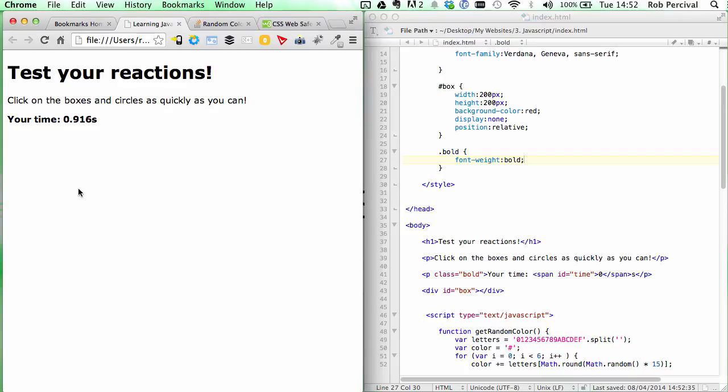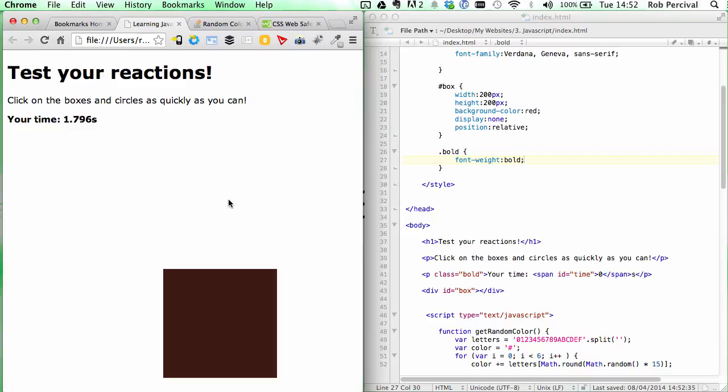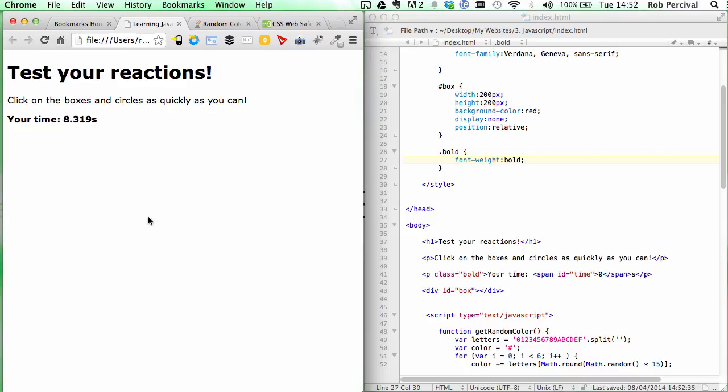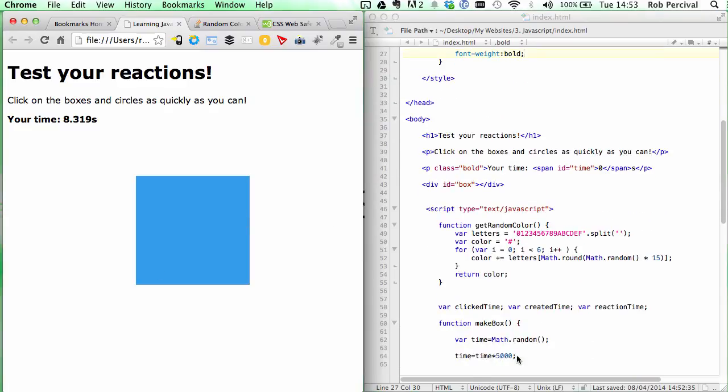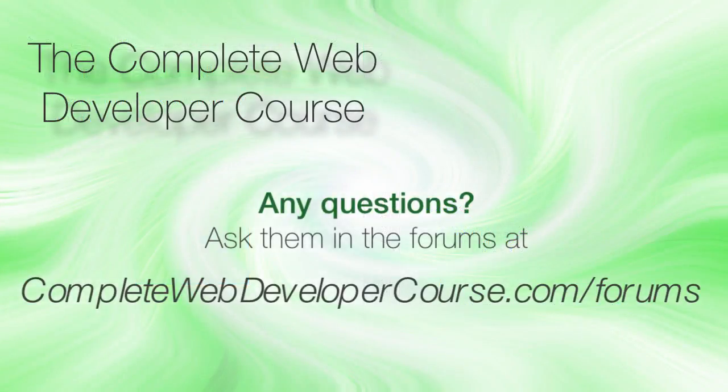Okay. So you've created your first JavaScript game. I definitely would recommend playing around with this a little bit. So maybe you can create some different shapes. You could possibly even get some images appearing there rather than just blocks of color. You can play with the time it takes to get the boxes to appear. As I said, 5,000 there is what I've gone for, but you can try anything that you like. You can add some other text here. You might want to put a border around the whole thing, or just change the style a little bit, restrict the colors to certain colors, whatever you like. Play around with it, and please do give me a link to your final game in the forums.